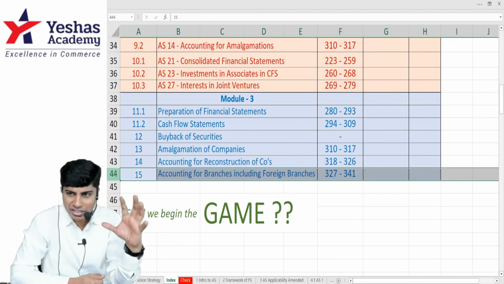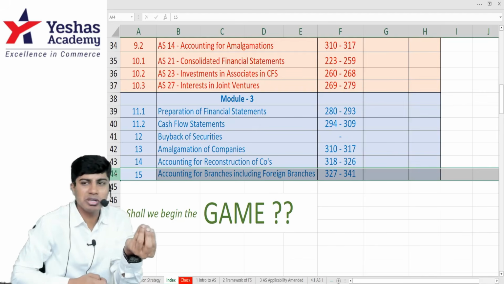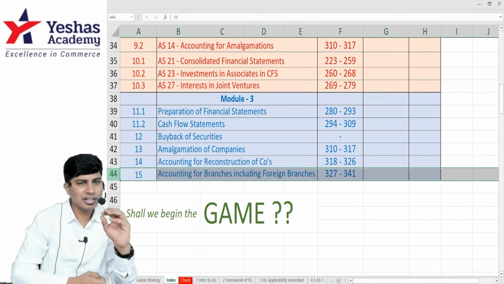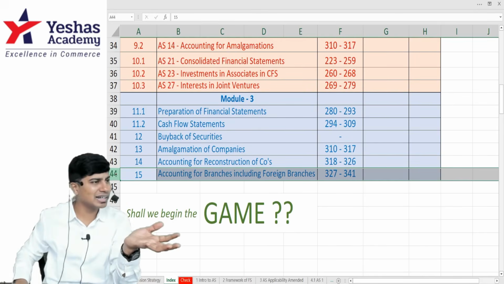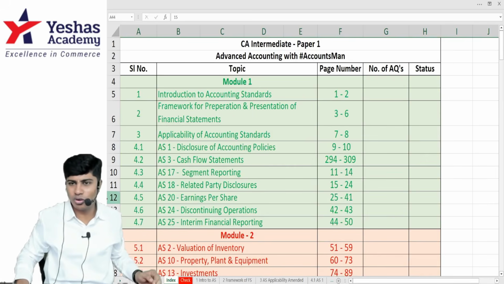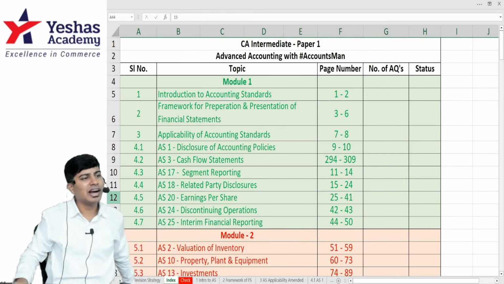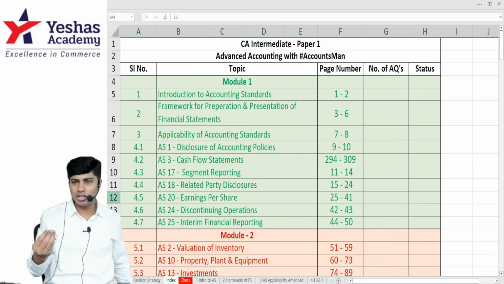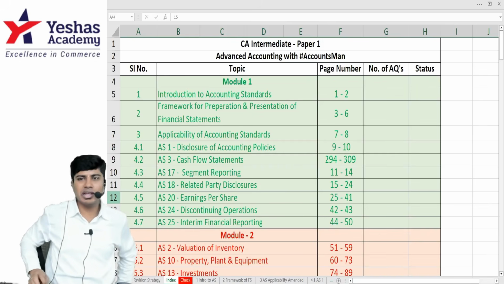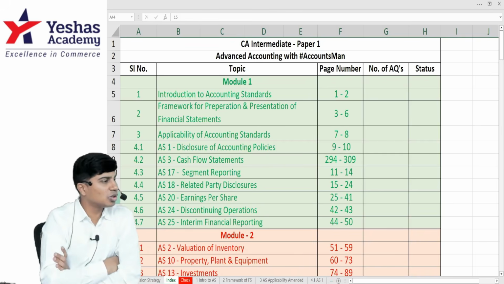So this is the discussion of your entire syllabus index, just to keep you aware of what you can expect from each of the chapters. Did you understand a little? Did it make a little sense? Yes, I thought it's very important for you to know what you're going to do before you actually do it. It's not like randomly something is started, you're writing, and then when that comes, you understand. I just wanted you to be at least a little familiar with the chapters because you are doing your CA Intermediate here.